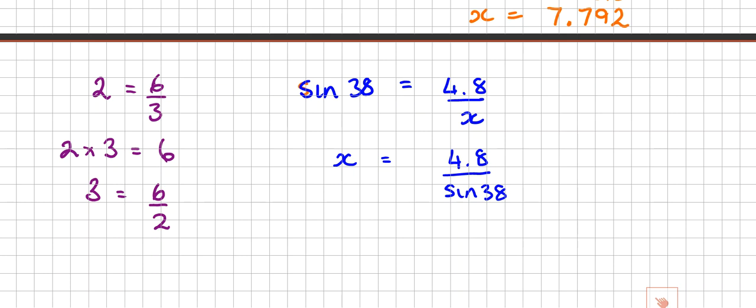Now, by writing it without the 0.616 and writing it as sine of 38, what does that now allow us to do without affecting our answer? Just do 4.8 divided by sine of 38. And then you're not having to round anything. Can we just all try that on our calculators? To check you all get the same answer. X is equal to 7.792. Yes. It's not the same. It's 7.796. Okay, so you can see that the answer is actually a little bit different. We did round to 0.616. So you can see that it does have an impact.